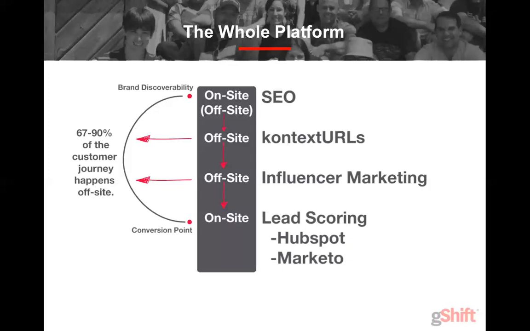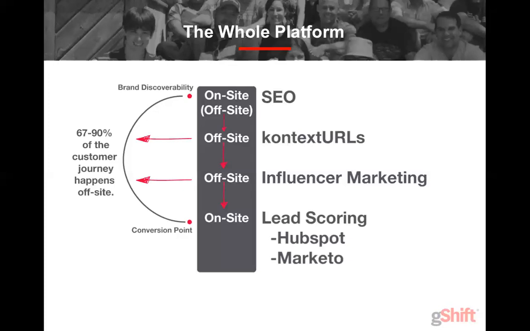That's primarily because of two things: social and mobile. Your prospect wants to inform themselves off of your website. They want to go out into the social channels, into video channels, into different blog posts that exist, to find out and inform themselves about the brand. So 67 to 90% of that journey is happening out there, and that's where our contextuals product comes in. Think of contextuals as Google Analytics for offsite content, an enterprise smart URL system, really bringing context to the content and to where the customer is engaging with the content off of the website. That's really the nuts and bolts of contextuals.